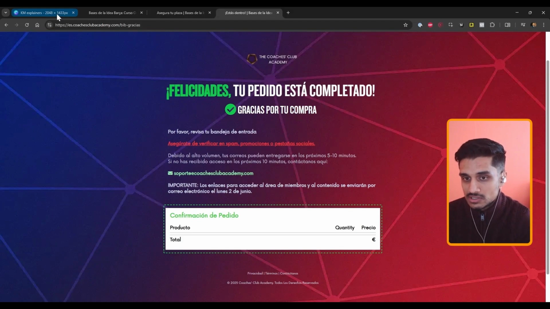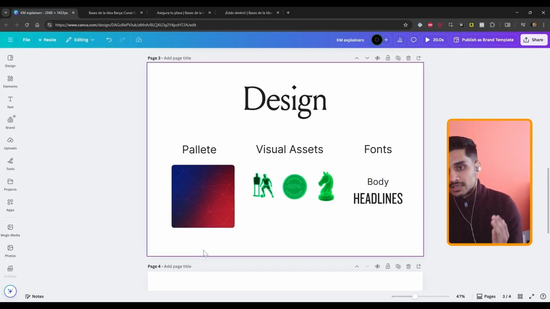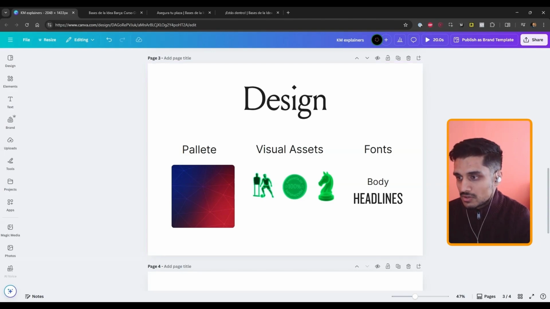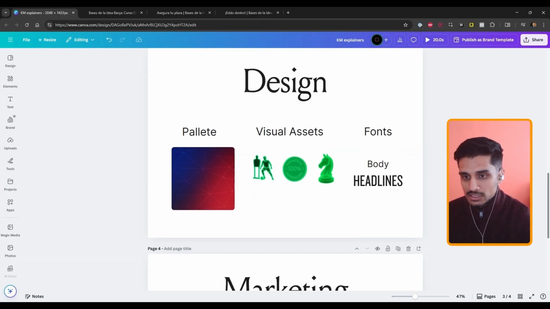Then we covered design. And so we spoke about how we had the palette reference from Barcelona. We made custom design assets inspired by things that we saw in Behance. And then we just paired together a simple sans serif body font with again, Barcelona referenced headline font. And so that was pretty much the bulk of the design.